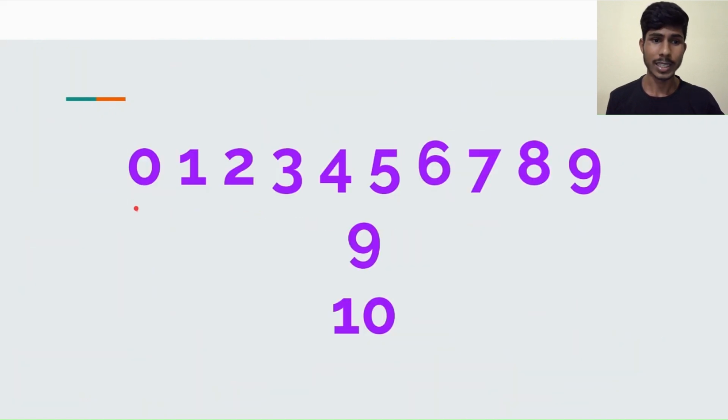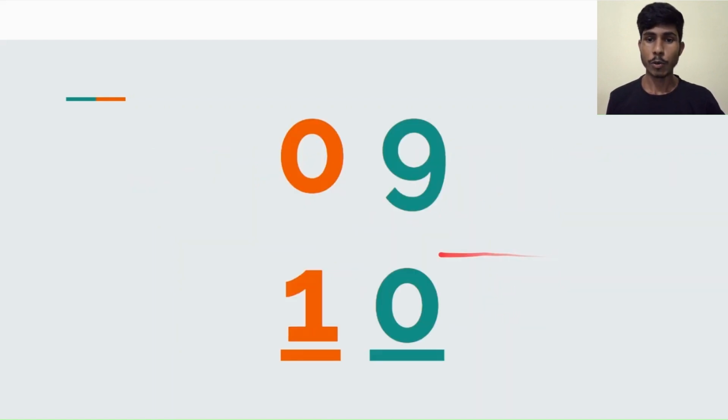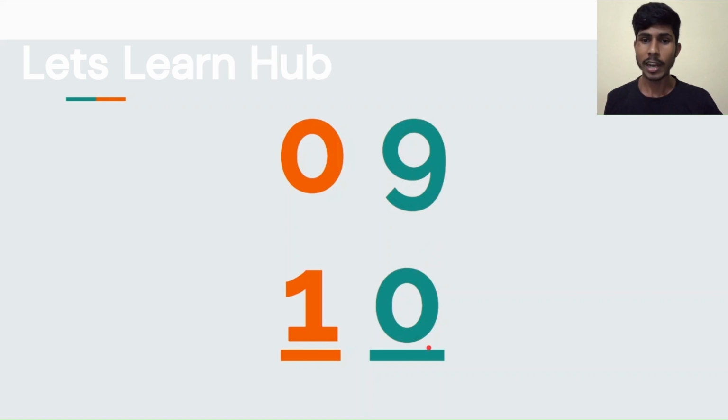First we learned from 0 to 9 and after 9 we got 10, right? How did we get 10? We had number 9 and we had nothing on the left. That means we have 0. So whenever we reach 9, we need to make this 9 to be 0 and we need to change its left digit, that is 0 here, to its next number. What comes after 0? 1. So we got 1 here and 0 here. So we got 10. That's how we got 10.